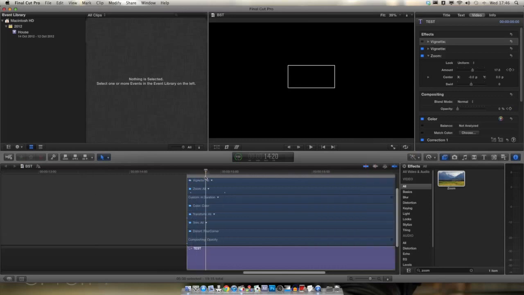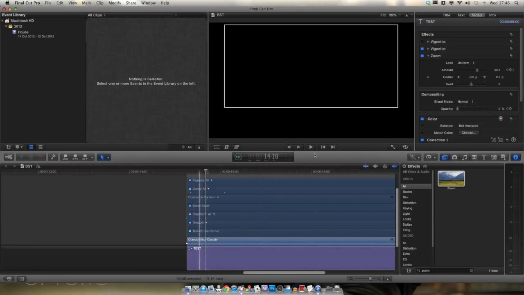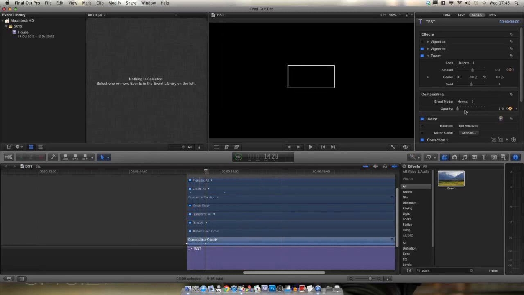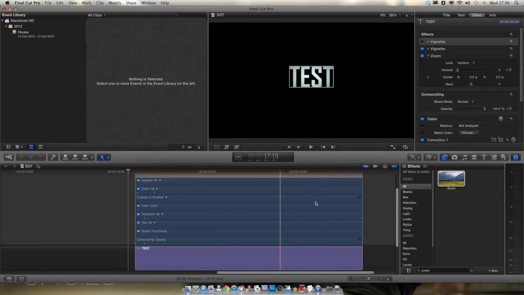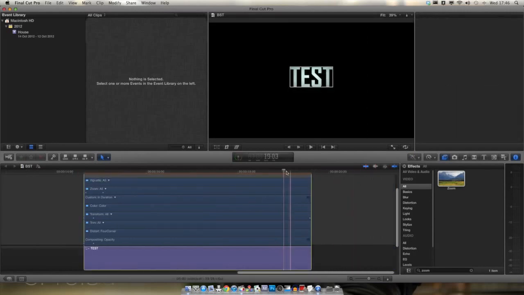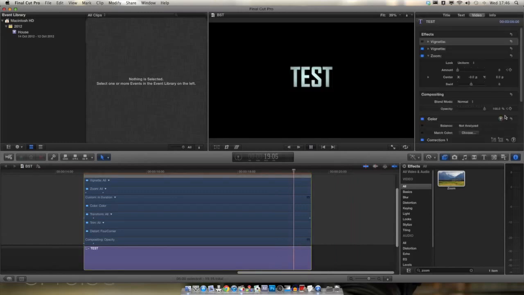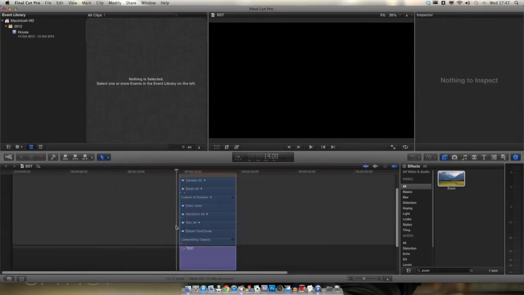You want to maybe zoom in a little bit here. Just about halfway along that initial zoom, you want to set another opacity keyframe and bring it up to 100 like that. And then towards the end, we can do the same as we've done with all the other ones. You want a slow fall off. So all you've got to do is set another opacity keyframe right at the end and set it to zero. Basically, it's going to look something like this when you're finished. If I zoom out and I play it for you, it's going to zoom in like that and then slowly fade out into the background.